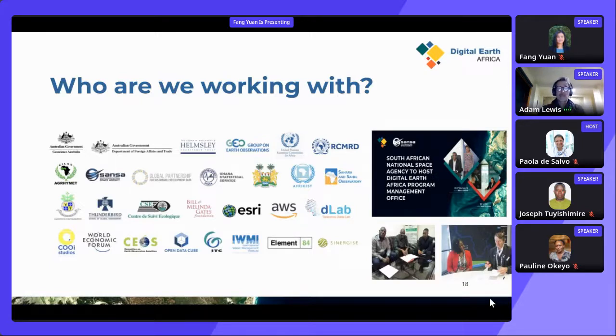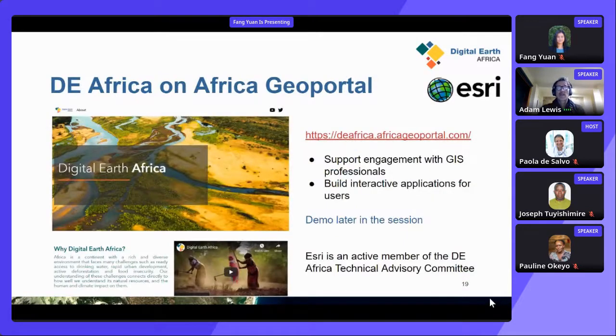And the next and final slide is a pass ball to the next, to Matt, who'll speak later, Pauline, who'll speak later about the Africa Geoportal. So once the data are in place, how do people interact with it? The more windows we have for people to interact with the data and the more familiar those windows are, the lower the barriers to use. And so the Africa Geoportal is a key part of that.